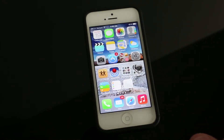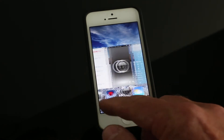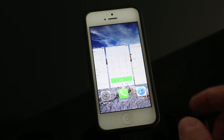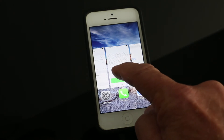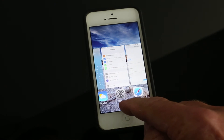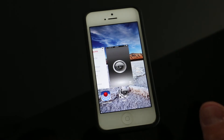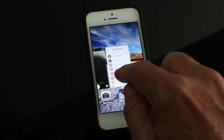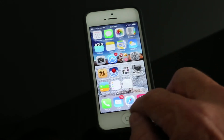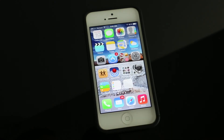One of the other things — I couldn't figure out right off the bat how to close down the apps, because normally you would double-tap the screen and it would show you all the apps running in the background. What I found is all you have to do is put your finger on the app and slide it out of the way, and that closes it. One really nice thing is that now you can use three fingers and close three apps at a time by doing the same swipe. It's just a quicker interface so you're able to close out of them a lot quicker. So those are just a few of the things I really like about iOS 7.